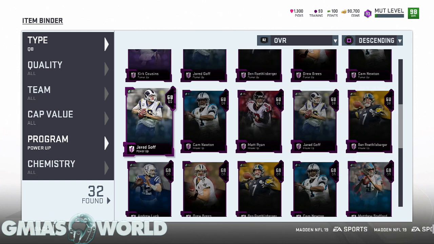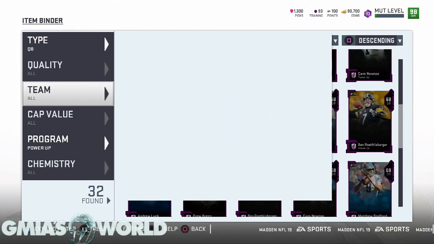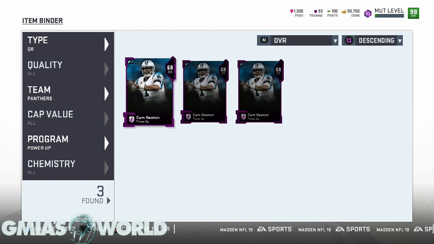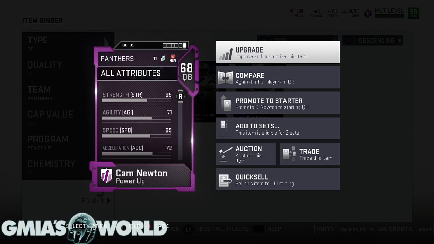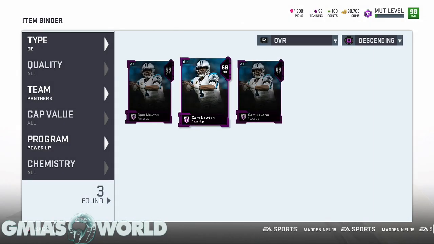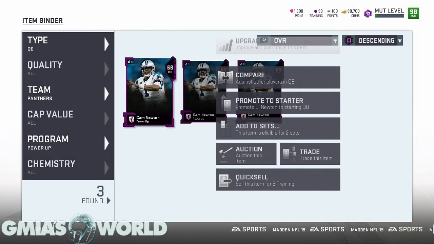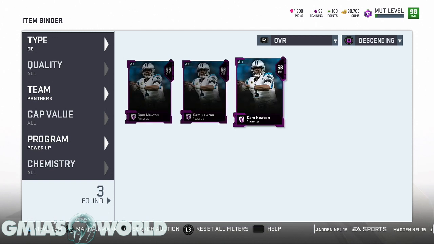I don't even know which Cam Newton it was, like if I even wanted to go back to him. Let's go over the team though, because it would be the most recent one that I had. Where is he? Panthers. All right, so it's probably going to be this one because they usually have it in order of like least to greatest. So that was October 23rd. This is 11/23. Yeah, I think it was the October 23rd one. The October 23rd one is the one I had. So this is probably the one that I used when I actually powered it up.